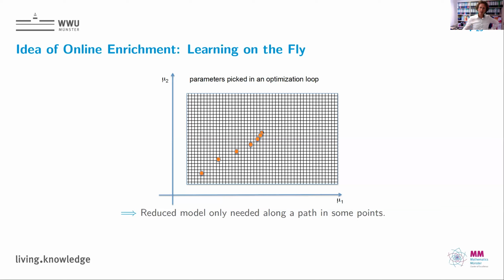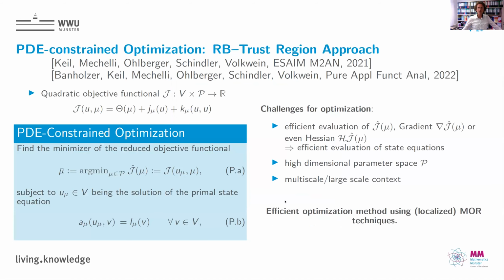So the change in paradigm is now we do not aim at reduced models that are capable to give accurate results in all parameter domain, but we just focus on the solution of optimization problems, and we want to construct reduced models or learn models that are able to guide us to the solution of the optimization problem. So that's what we are now going to do, and we want to put this into a rigorous mathematical framework. So this framework is the so-called reduced basis trust region approach.